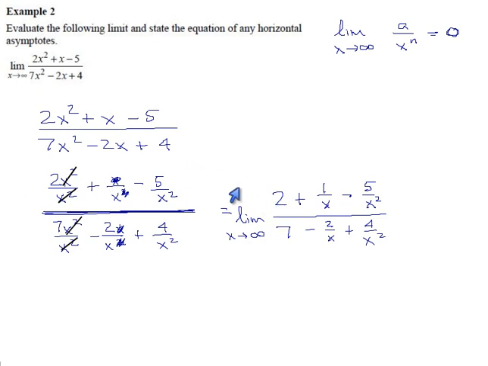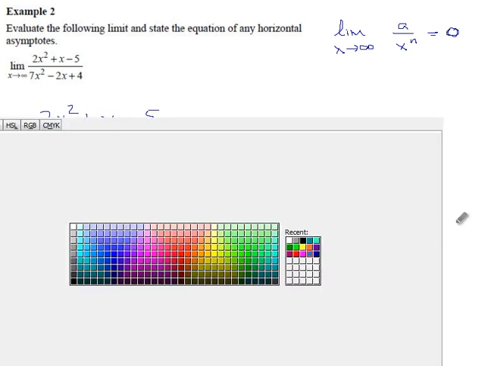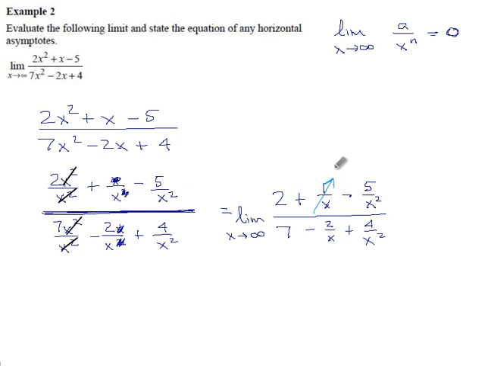This is definitely uglier than what we had before, but what's good about it is now we can invoke this limit property. We can say, okay, 1 over x is going to go to 0. As x becomes infinitely big, that term vanishes. 5 over x squared vanishes too. 5 can't keep up with an x that's getting infinitely big and is also squared. Down here, 2 over x, gone. 4 over x squared, gone. All these smaller terms vanish, and it turns out the only things that survive are the 2 and the 7. And so the limit of this function is 2/7.